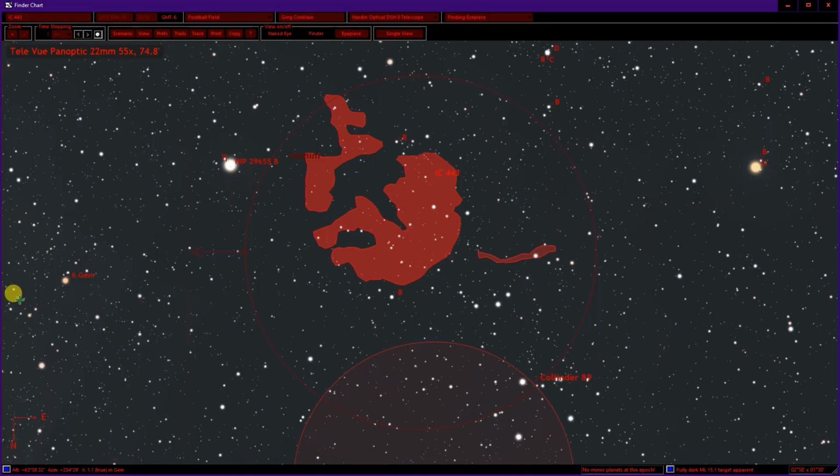The telescope is slewing. Slew to IC 443 completed.